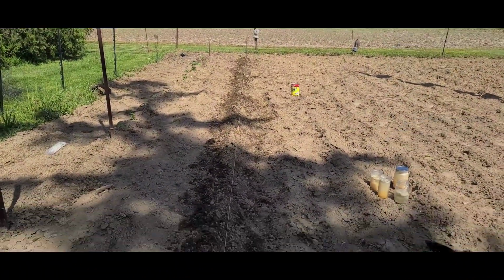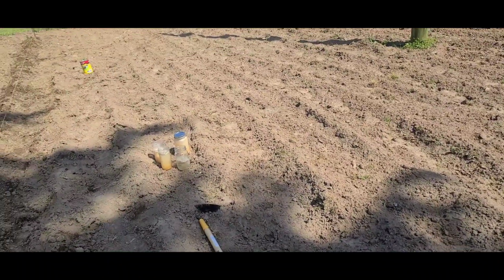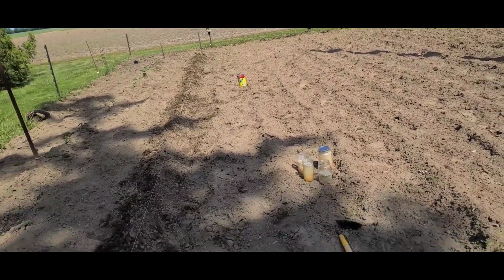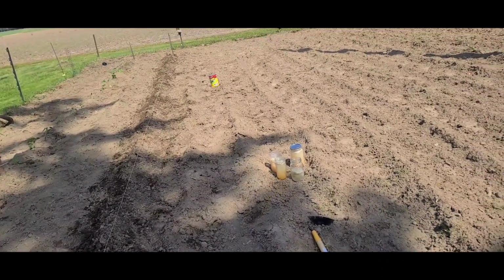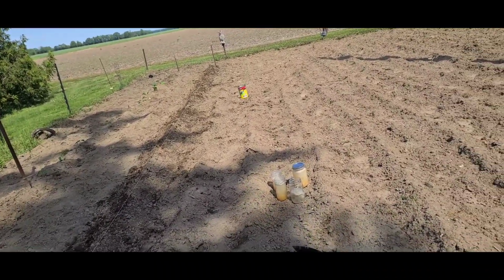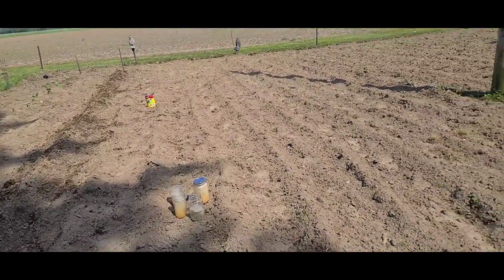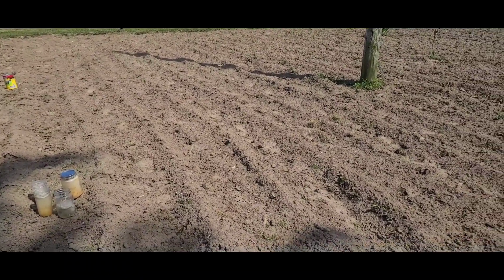Alright, so we got all that iceberg lettuce, and we're gonna try to separate this with iceberg lettuce down through here, and then we'll go back to the sweet peppers. Actually, I'll probably do hot peppers down here and sweet peppers down there, so the sweet peppers are closer to the sweet peppers, or something like that. Which I might do sweet peppers and aromas and then hot peppers and tomatoes. That's probably what I'll do. Aromas and sweet peppers here on the next row, or finish out this row. I'm not sure how much of the lettuce will do. And then I'm gonna move on to our tomatoes, and we'll put the hot peppers in between the tomatoes.